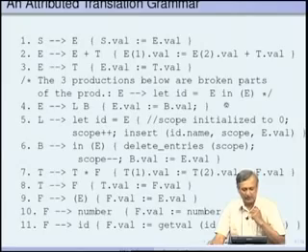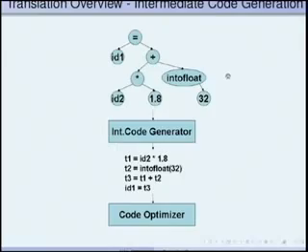We will stop the lecture at this point, saying that in the next class we will be looking at conversion of the semantically validated syntax tree into intermediate code, and then look at what happens to intermediate code when it goes through the machine code generation phase and optimization phase, etc.